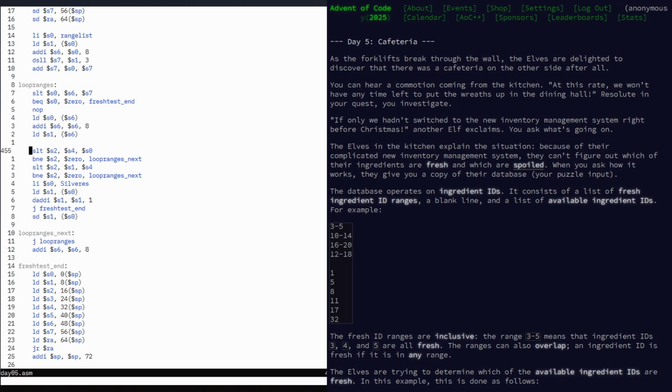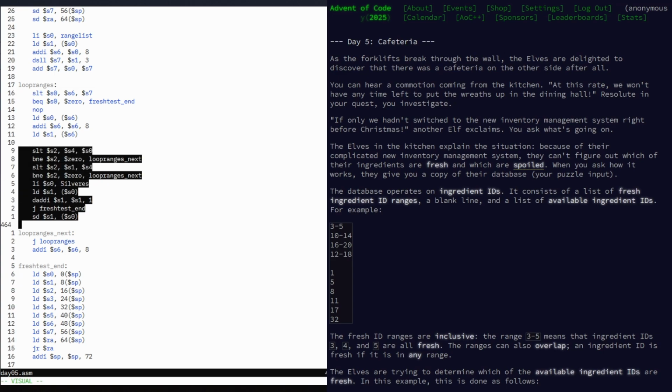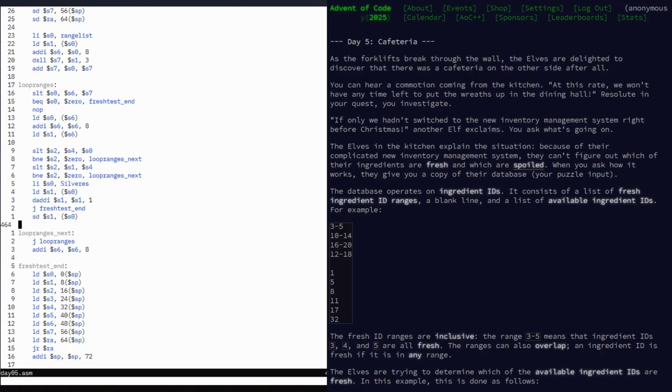So I think this is kind of nice here, is that we have that branch delay slot where things are going to get run regardless of whether we take the branches or not, but you can see that I don't have to use any no-ops here, right? So making use of those branch delay slots to do things is one of the things of MIPS, and it's kind of fun, just working around what you can put into there and not. So, yep, if we found a value that updates silver is there, and then we exit out.